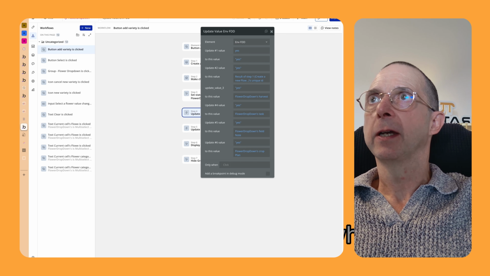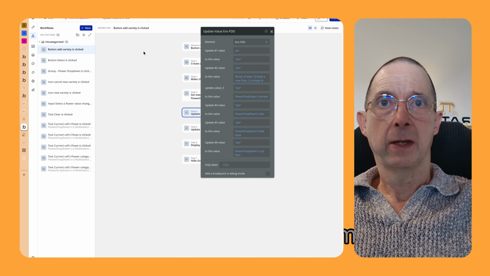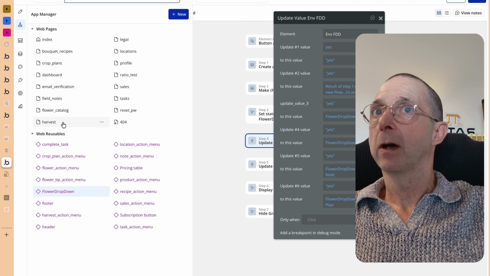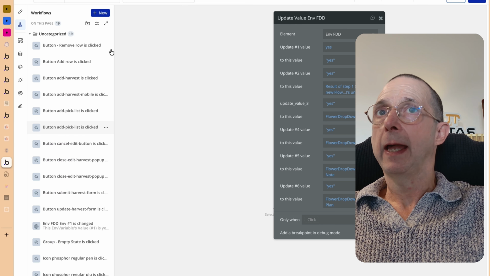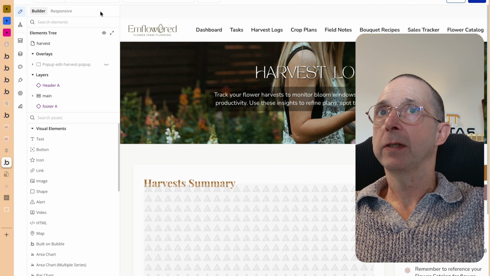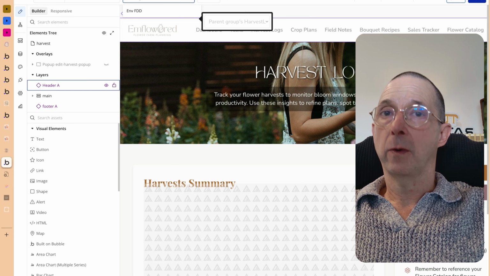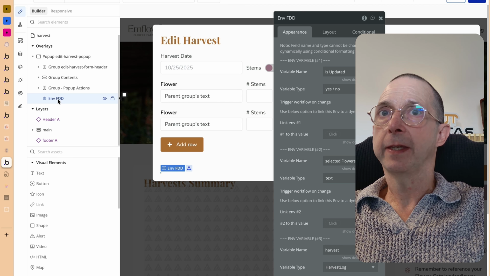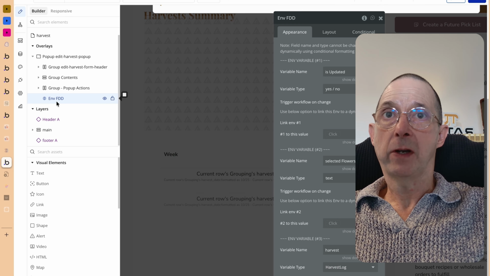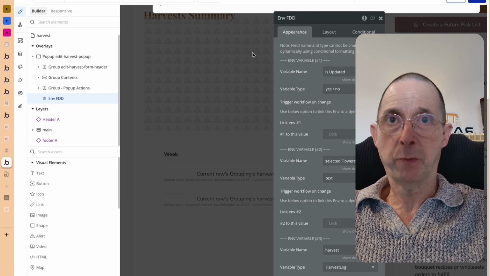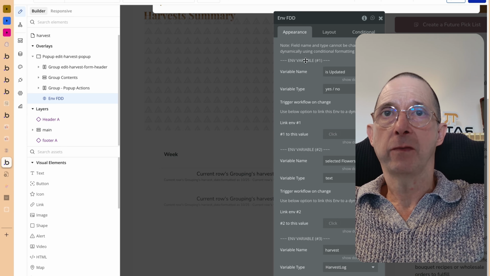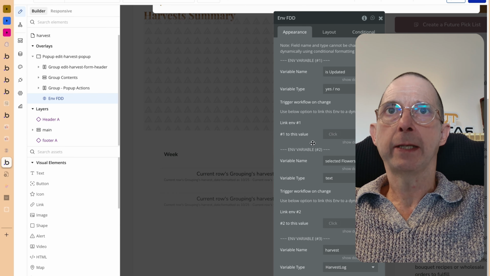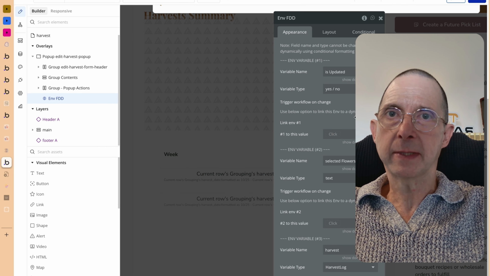But now let's look at where we received this information. We're going to go to harvest, for example, and inside harvest, I will show you that I have installed here this very same environment variable. Now it's important, it's the same. You want to make sure each one of these is configured correctly. They coincide, otherwise it won't work. One is updated, same name, same type.